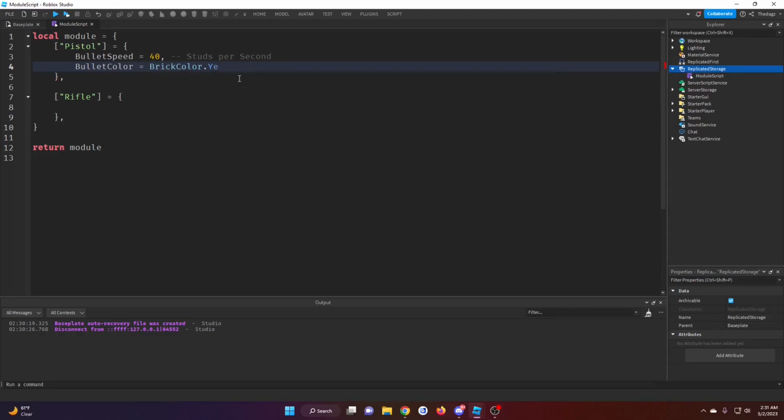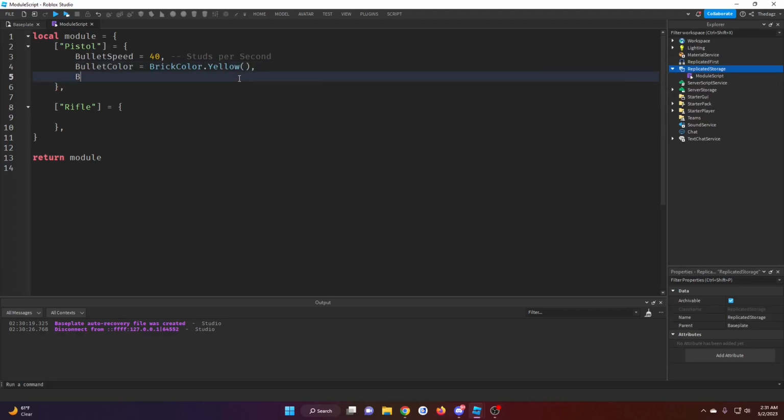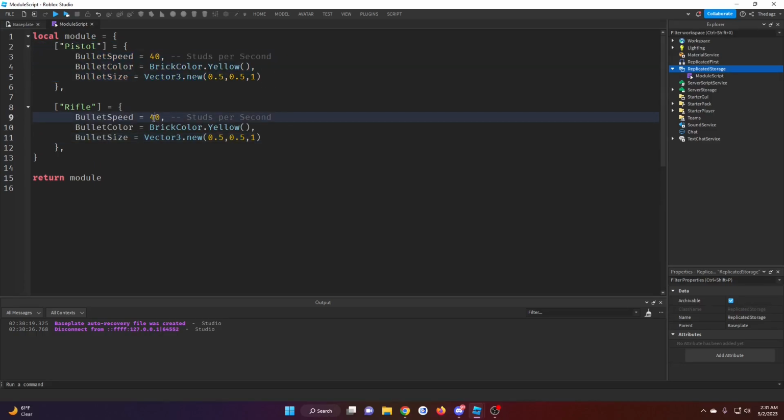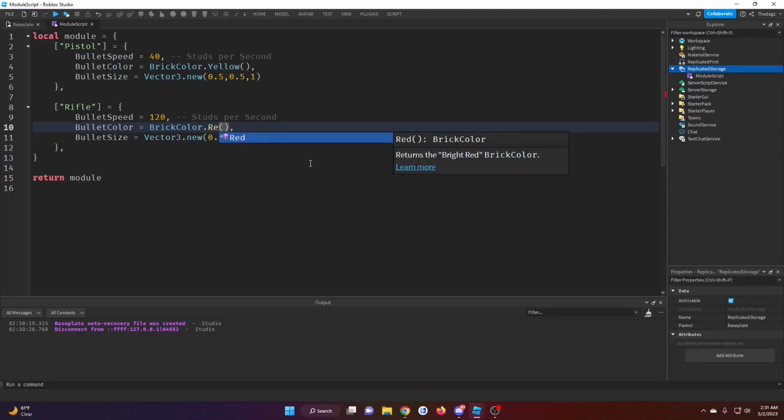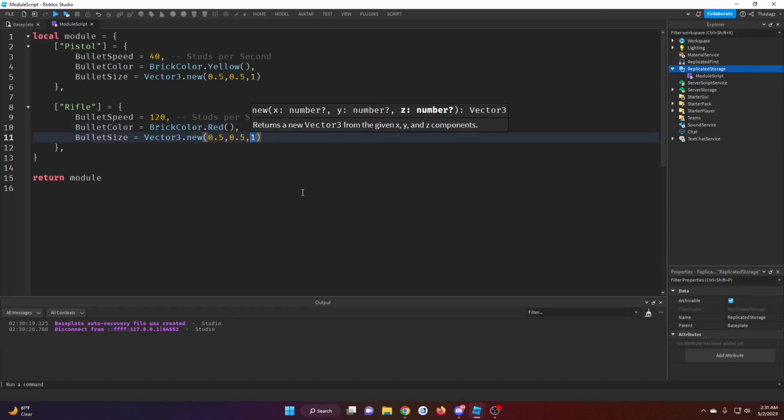We'll make this yellow. And then as well as the bullet size. And then we'll do the same for the rifle. So rifles shoot bullets faster, so do this like 120 I guess. And then let's put this to red. And then make the rifle bullet a little longer, like so.